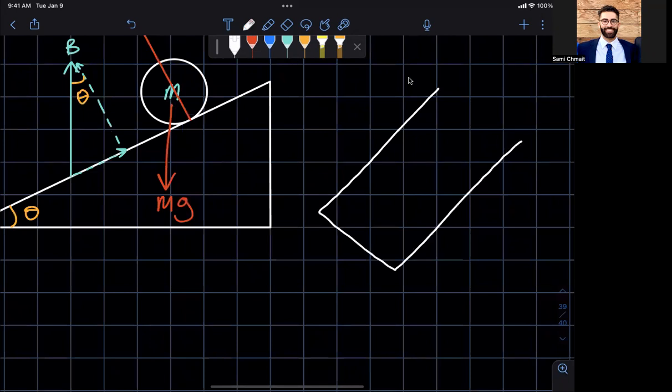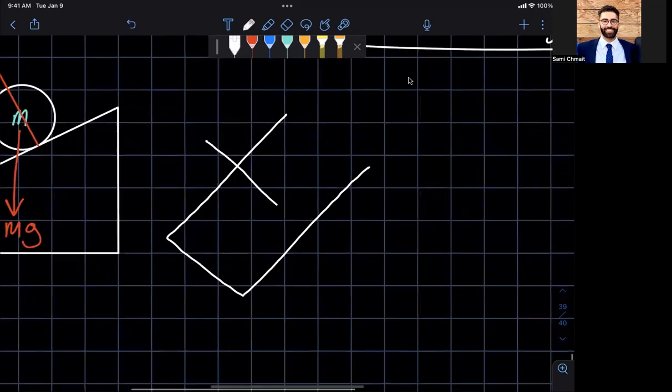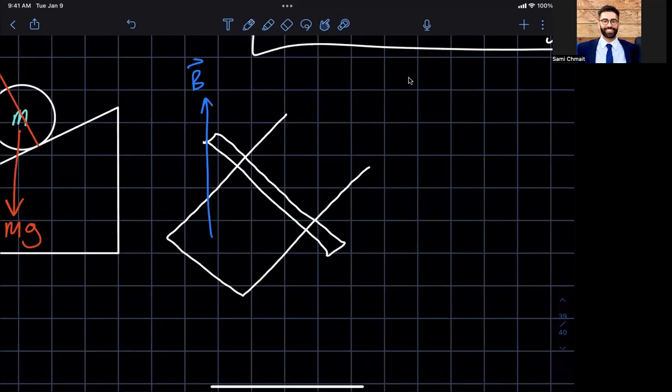I think it's actually easier to draw it this way again. The B field is projecting straight out, going this way. As your rod is moving down this frictionless ramp, what's happening within this space? Well, you're having less magnetic field going out. Because we have less going out, to oppose this change by Lenz's law, we need to have more going out. The only way to have more going out, by right-hand rule number 2, is to have our fingers pointing upwards, out of the page. Therefore, you will have a counterclockwise induced current.